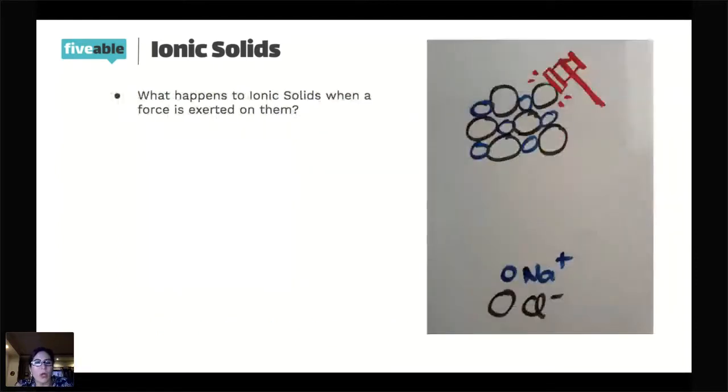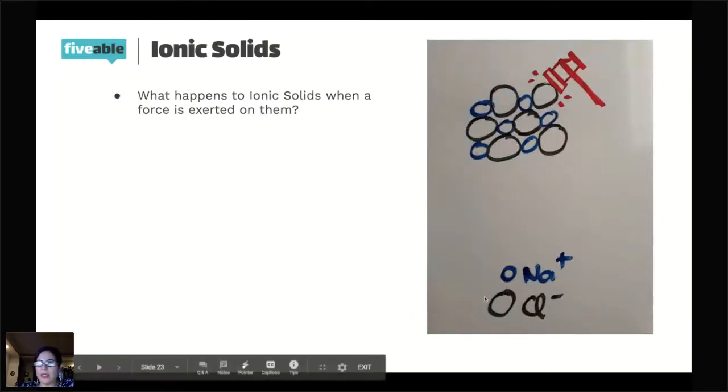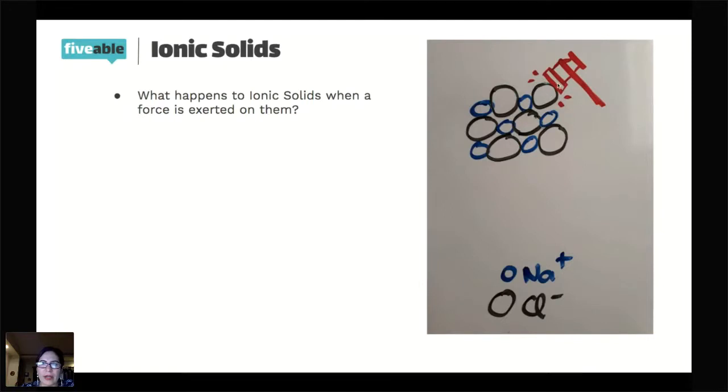Okay, now what would happen to ionic solids when a force is exerted on them? Suppose that these are the crystals and I take a hammer and I hammer the sodium chloride. I apply a force to it. What do you think will happen? Would the crystal break or will it stay the same? Okay, Matthew, you're saying it will stay the same. Why?